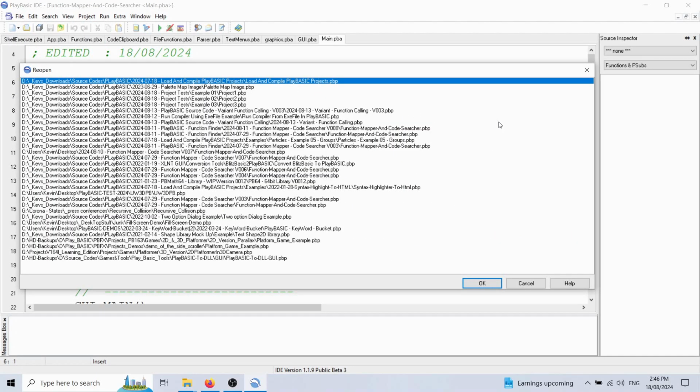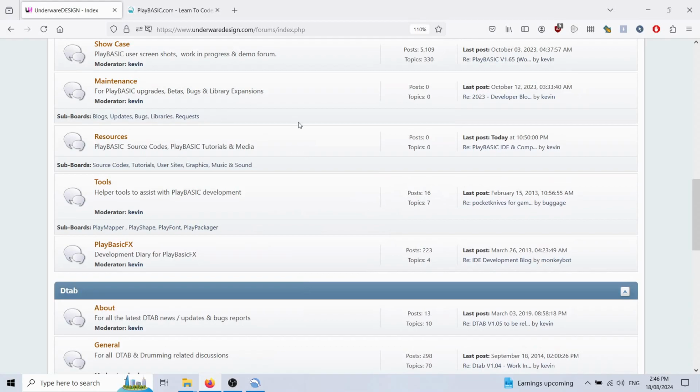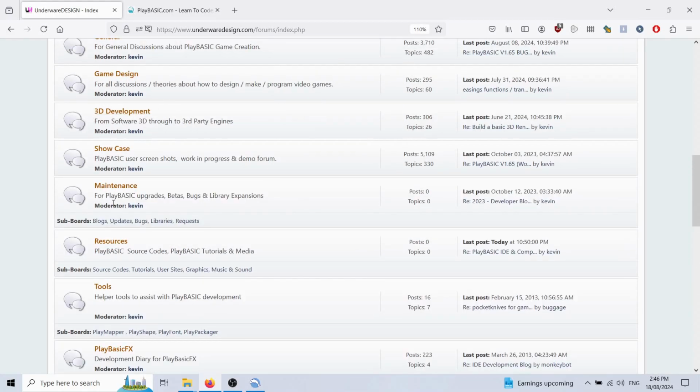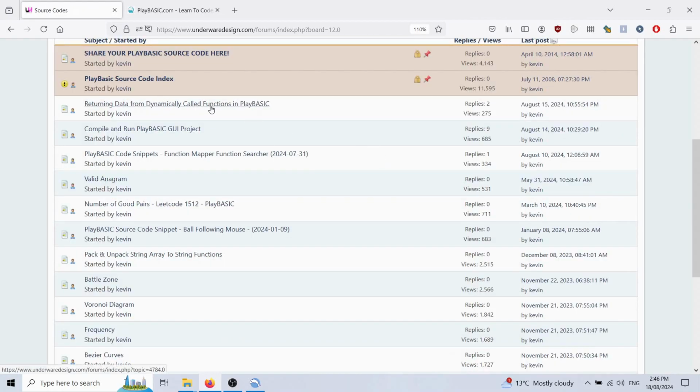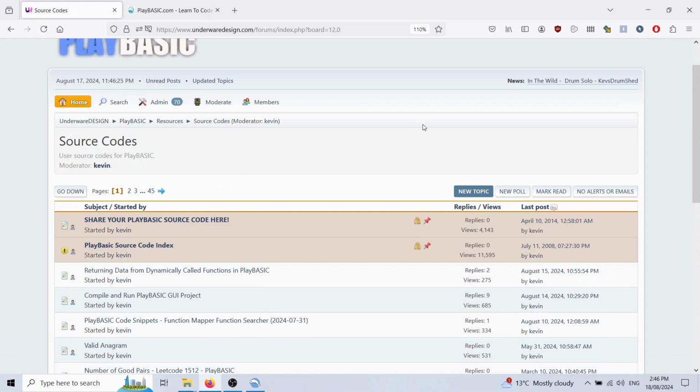There's a bunch of older stuff, of course. Always working on things. Right, head across the boards. There's a bunch of new source codes, etc. across here. Under resources in source code section, some stuff about returning multiple parameters from a function, call DLL, call function actually. Load and run project example, function mapper, that's the source code you were just looking at, defined functions across things, some other things in here, pretty straightforward kind of things that you probably would have seen before.